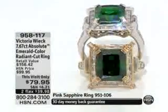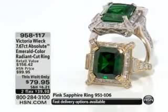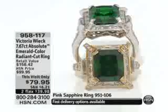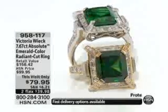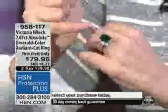We also have, already very popular, the ring we're going to focus on right now. If you could have the finest look in Colombian emerald, about a 6 carat, that would be really expensive. It's always been a small fortune, exactly. Well, Victoria brings us that look in Absolute, in your choice of sterling silver or vermeil. And this is a beauty. All of the Absolute frames it spectacularly.